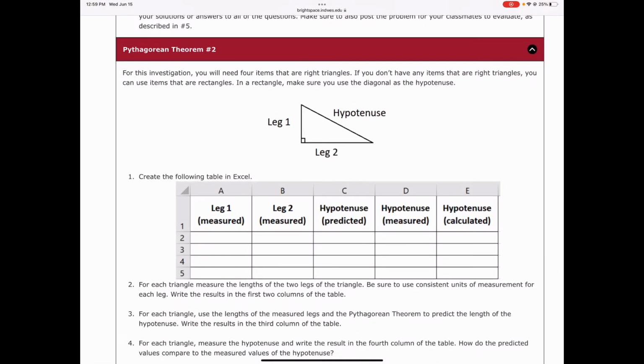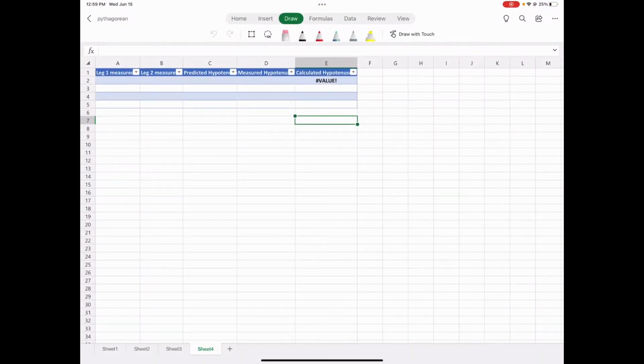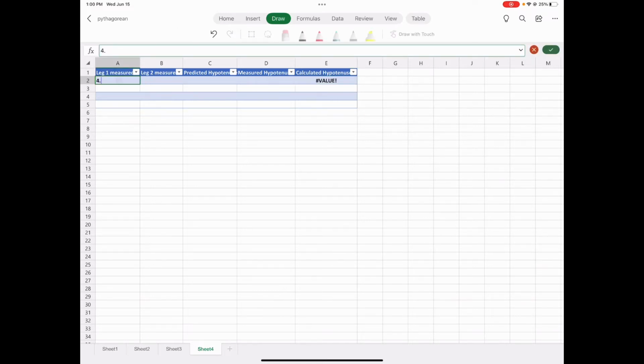Once you have done that part, you're going to put it into the Excel spreadsheet. I've got the Excel spreadsheet that I went ahead and started here. The thing I just wanted to help you with is the equation here. We've already given you the equation in the forum of exactly how to write it out. But the only thing I wanted to show you, like for mine, was, what do we have, 4.75 and 2.25.